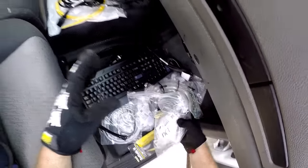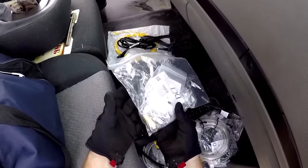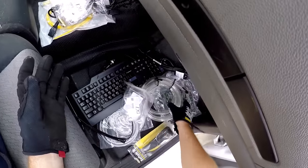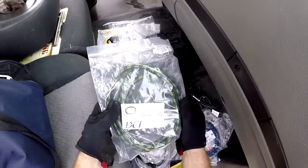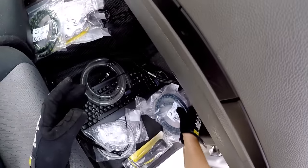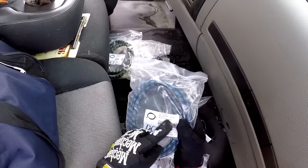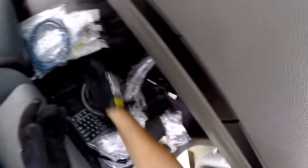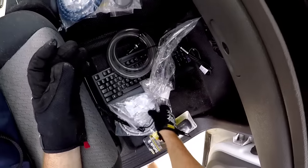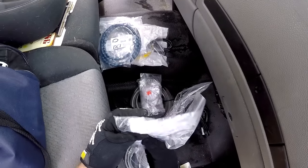Brand new cables. This is that dental equipment, still in the bag. I don't know if I could resell it or not. It's dental equipment. I'm pretty sure they have standards and regulations as far as the equipment they can use, but who knows? Oxygen hose. I'll just have to look up the part number and see what these things are worth and if I could even sell them. Nitrous oxide hose. Some good stuff goes through that hose. Just some random stuff, still in the package. I'll just have to look it up by part number and see if I can resell that.